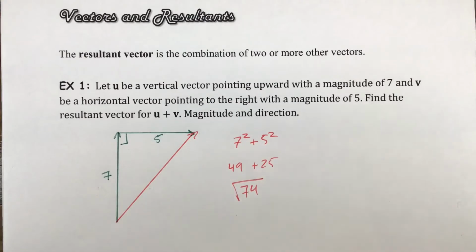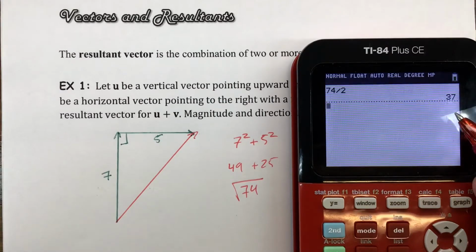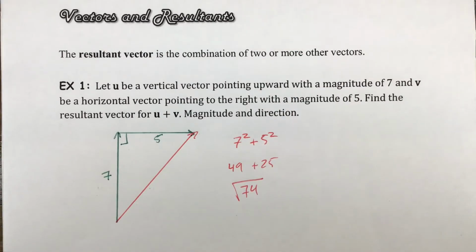So you have different choices in how you can state that answer. Square root 74 is going to be the exact answer. If we could do anything with reduced radical form, that might also look pretty good here. As far as the factors, I'm really not sure. I know it's even, so let me just test it out, because I'm not that familiar with this number. So 74, if I divide it by 2, is going to give me 37, which is a prime number. So we're not going to have any reduced radical form to go with that one. That is its own reduced radical form.